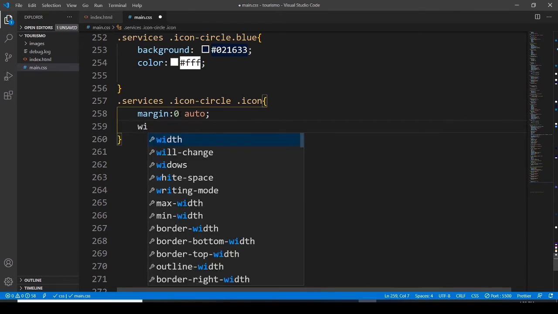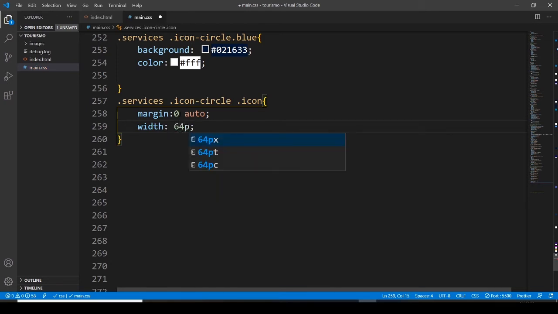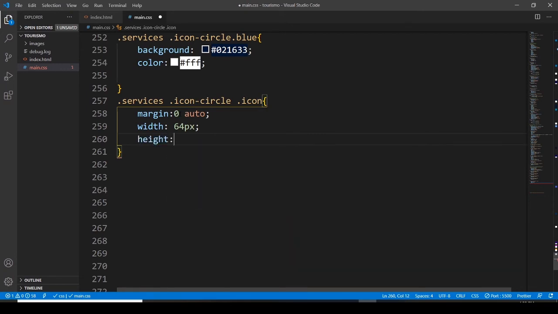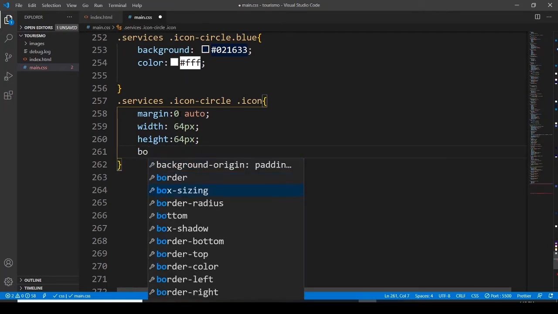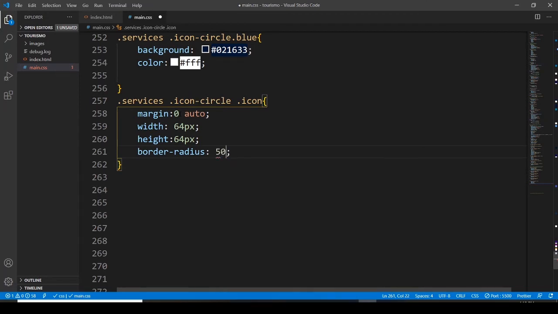Then the width for this is going to be 64 pixels. Height is going to be 64 pixels again. And the border radius is going to be 50 pixels.